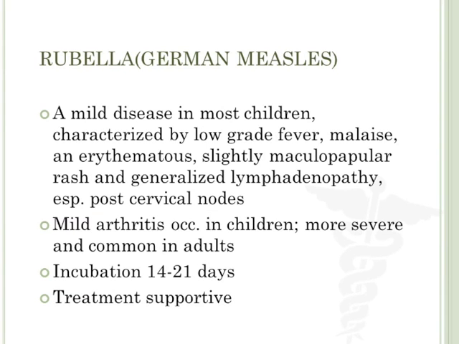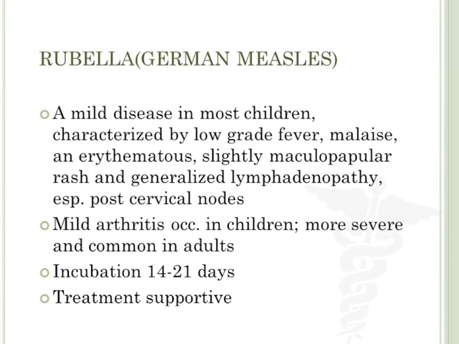Okay. German measles or rubella is very, very hard to recognize in the third world. In a black child, the rash is so faint that you often really don't even see it. And they're often not very sick. They may have no fever or a low-grade fever, might be a little tired. It's a slightly maculopapular rash, but it's very, very faint, and you don't see a lot of it.